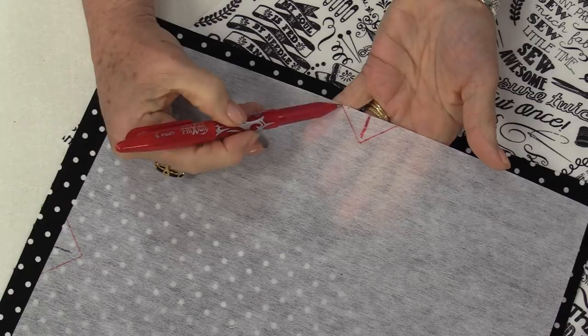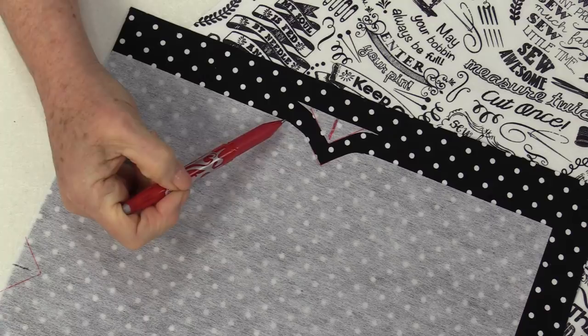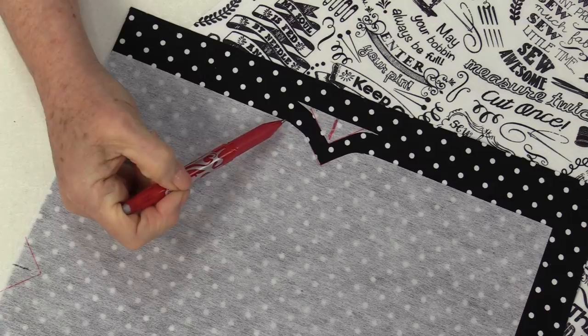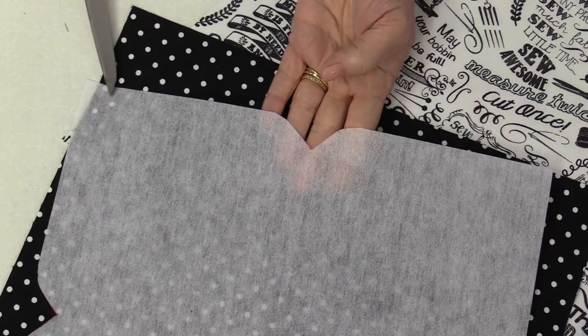Cut out these tiny little triangles and round the edges a little bit, so it's just a nice smooth curve. Cut out all four. Next we'll be curving those points on all four corners so we have no sharp areas.